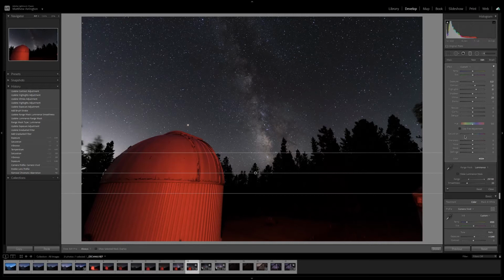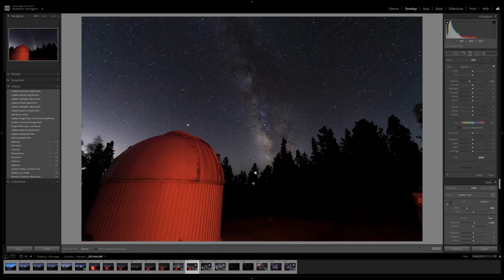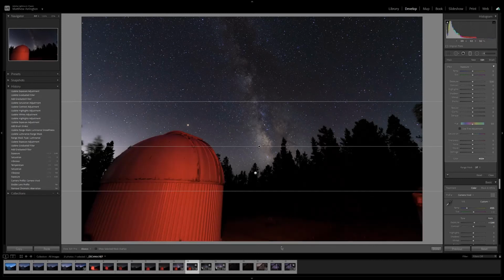All right. Next thing I'm going to do is actually pump up the saturation a fair bit until we can start to see the sort of orange tones and the gas and dust in the Milky Way, and the different colors of the stars, which we'll take a closer look at in a little bit. All right, close that. That's a good start there. Next, I'm going to use another graduated filter to adjust the foreground a little bit. There's a fair amount of detail here in the lower region of the foreground that's in the shadows that I think just distracts from the image.